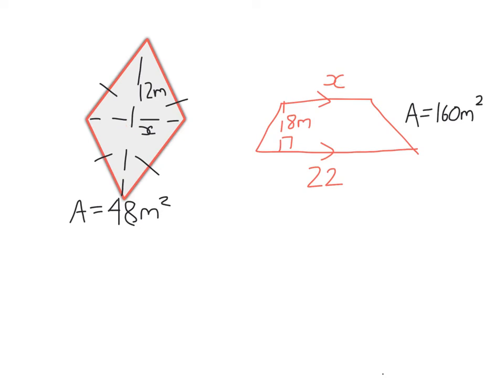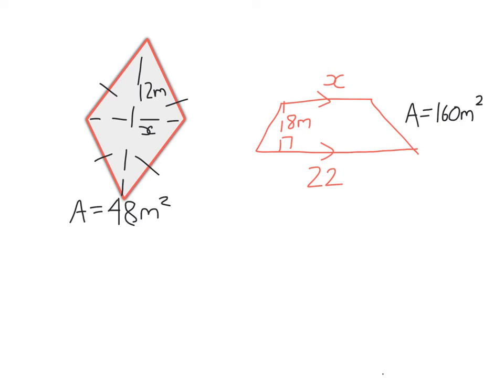So let's look at this shape here. First, we have to identify the shape. Well, it's a 4-sided shape. All 4 sides are equal. It must be a rhombus, and a rhombus is a type of kite. We can't be sure it's a square. It's not going to be a square because a square would have 4 right angles, and this doesn't. So this is a kite. A rhombus is a type of kite.